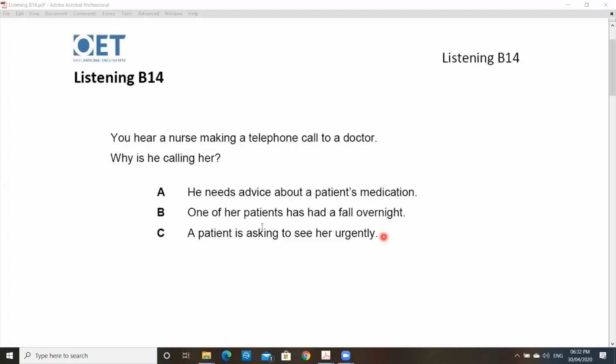And again, that was not the reason why the nurse was calling. Because he was calling, he also talked about another issue. But the main issue, he said, is checking and getting advice about the patient's medication. He needs advice about the patient's medication. I was wondering if we could have a parameter as to when to give it and when to hold it. So he was seeking advice.